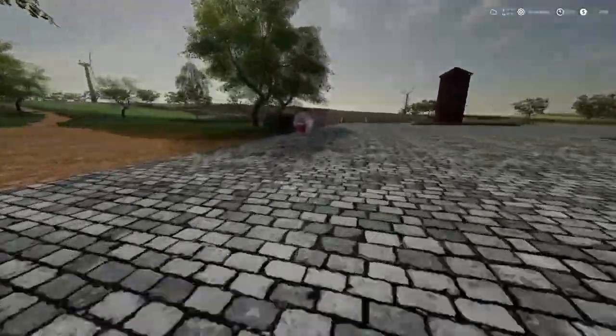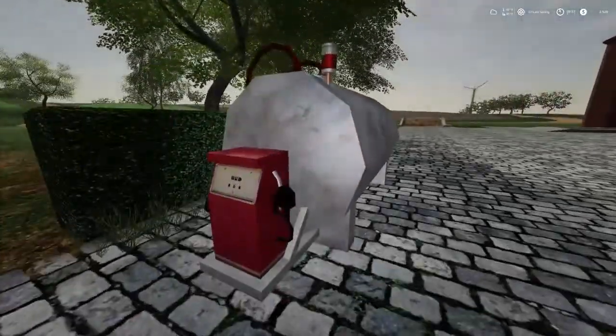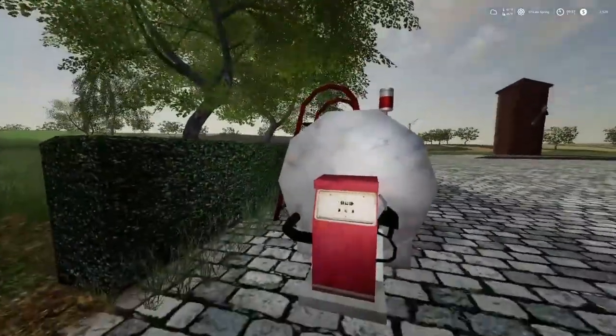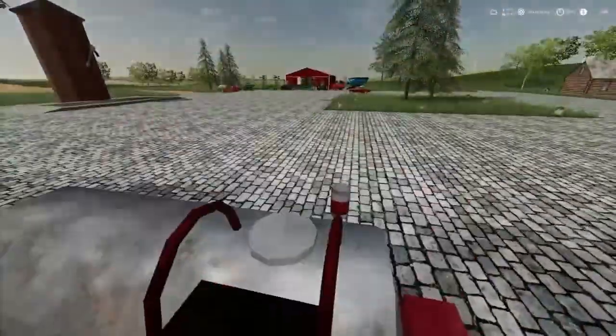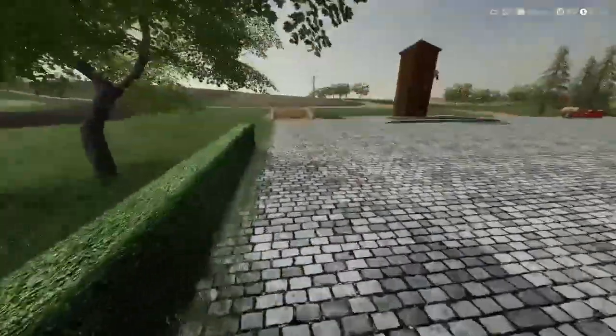Over here, we've got our diesel tank. We've got a lot of diesel in here. I don't know why I have it underneath a tree, but whatever. You can see we've got the pump that goes through here, and then it connects there, and then you can just look at it through here.